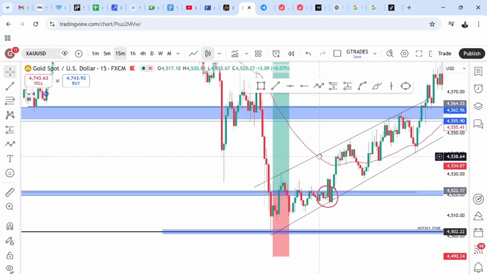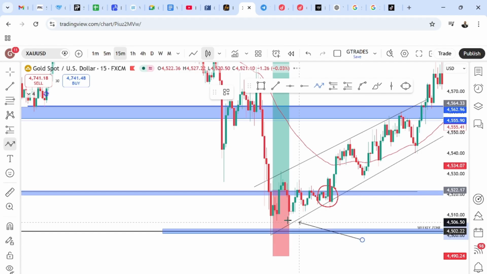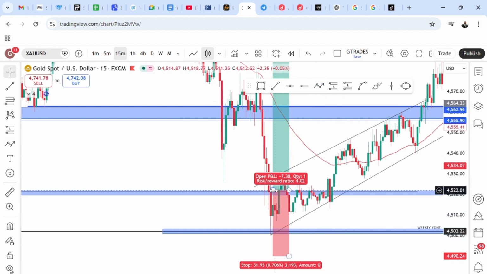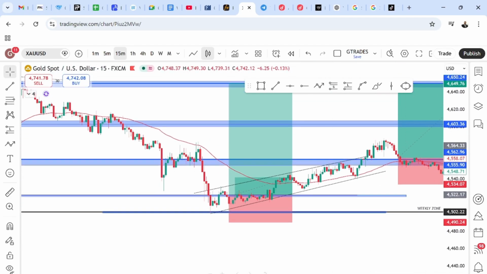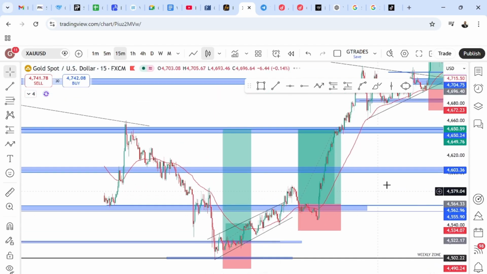Why? Because the number one thing you want to notice is that the market didn't take out this low. You can see here we have higher lows. This is one of the criteria or pointers to know when the market is about to break out. I teach more of these inside the academy. If you want to learn how to smash gold every day, just as we're doing right now, you want to be part of what we're doing.